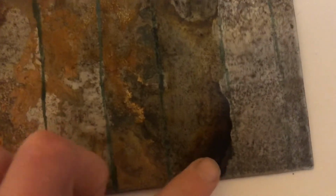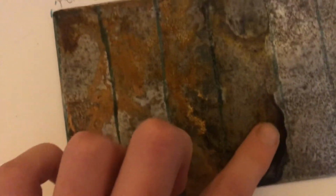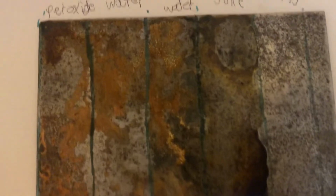Where I didn't put anything, it has no rust. Where I put the lemon juice, there is thick brown stuff. It's sticky but hard. And then where I put the salt water, I'd say there's probably the most rust on that one.